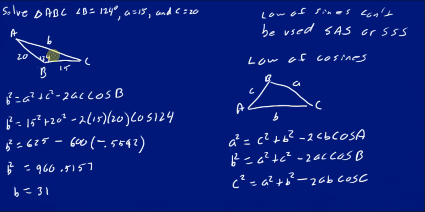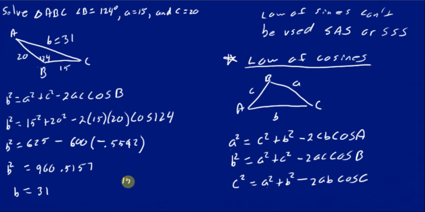And does that make sense? Well, remember, in a triangle, opposite the largest angle will be the longest side. So if b is equal to 31, that makes sense. All right, now how in the heck am I going to find angle A or angle C? Well, when you solve a problem, you're only going to use the law of cosines one time and one time only. After you've solved that, we now have enough to use the law of sines to find either measure of angle A or angle C. I'll find A.